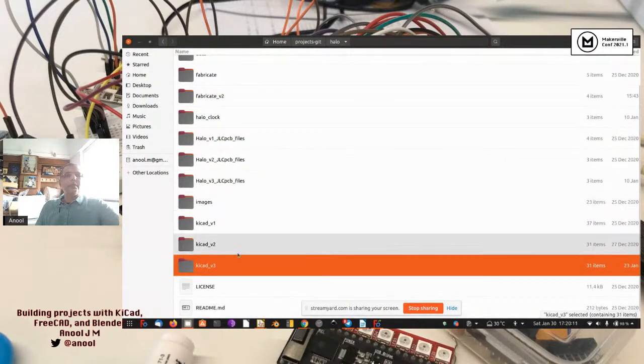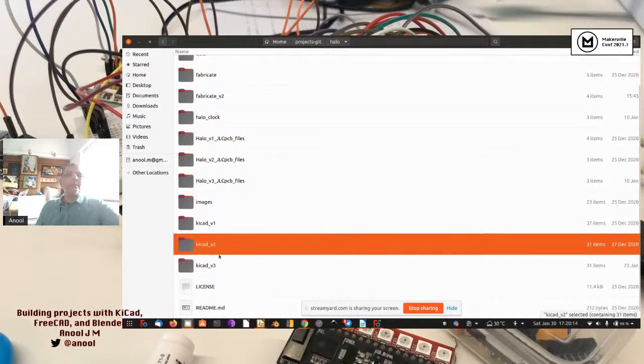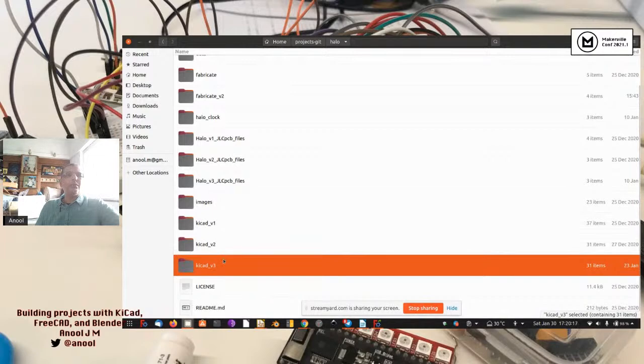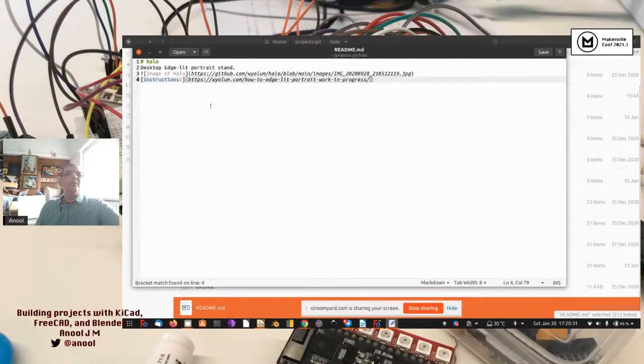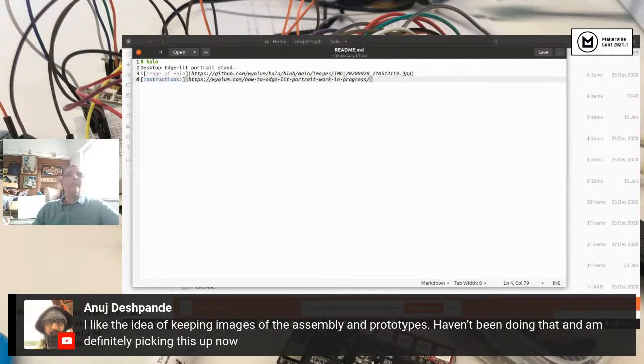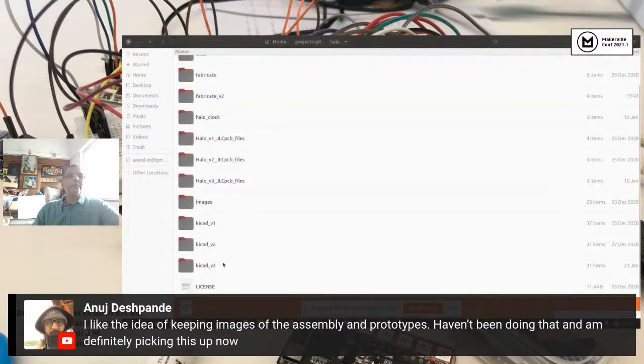There are a couple of KiCad folders that contain different versions of my KiCad design. As you can see, this one has evolved through 3 versions, V1, V2, V3. And importantly, the license. The README file would have a link to the license. This one we actually haven't yet completed, which is why I haven't added stuff like licensing and all, even though it is still on GitHub and is still open. You can still grab it and do what you want with it. But we're still working to iron out some errors in version 3.